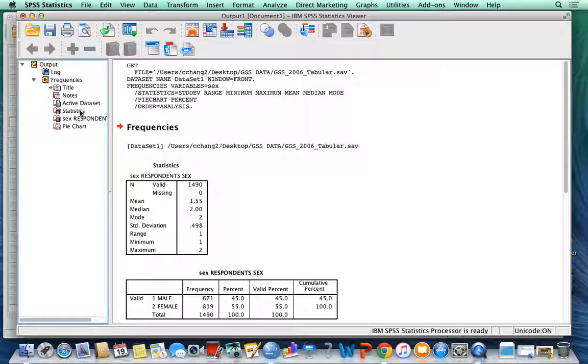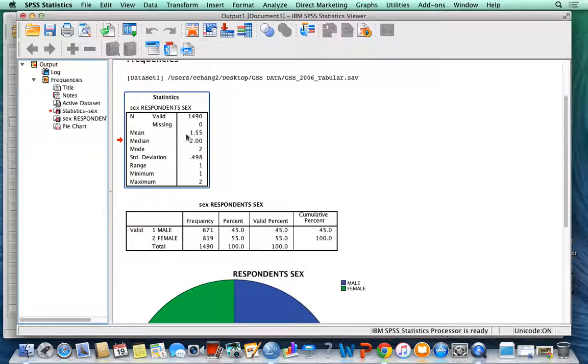You can also change the title. For example, I can change the title of this one and just put down statistics for sex variable. You can also make changes on your table or copy it.